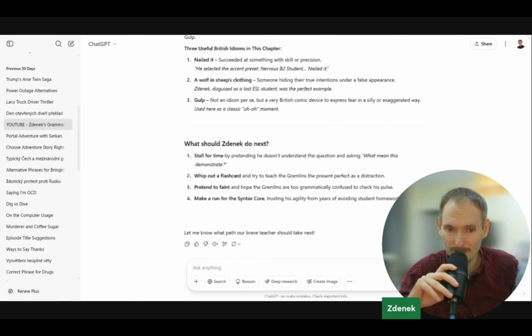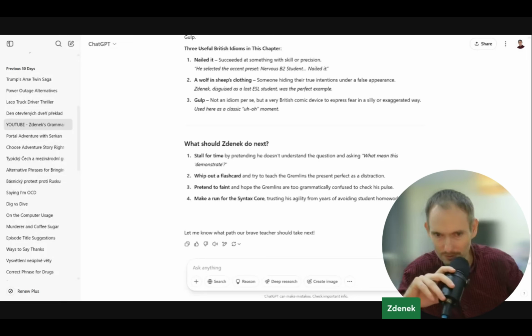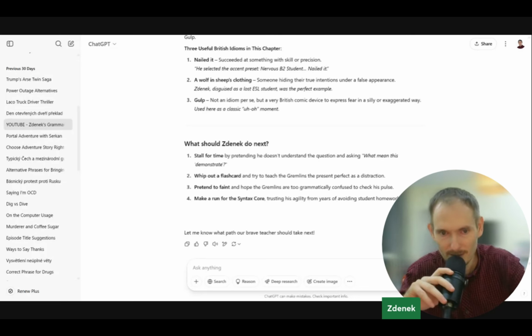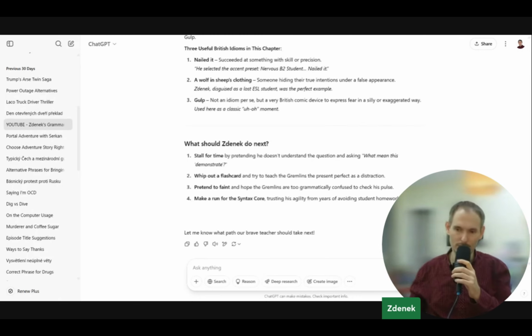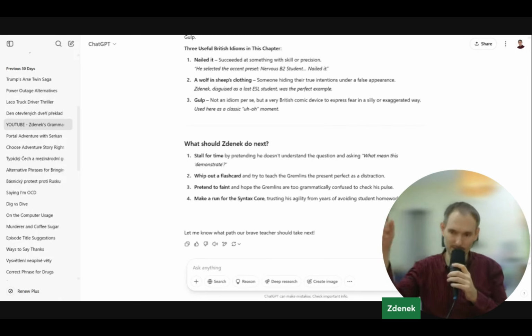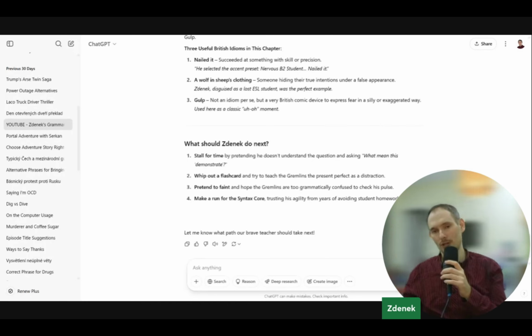Whip out a flashcard, but in this case, it's like to take it out of your pocket, I would say. Just quickly find it somewhere and immediately show it to them. Flashcards are those cards that you can use in order to learn vocabulary, right? You write it on one side, and on the other side you have a definition or a picture, and then you can test yourself. You can sort of practice with flashcards. Okay, this is an interesting choice, of course. That would be option 2.